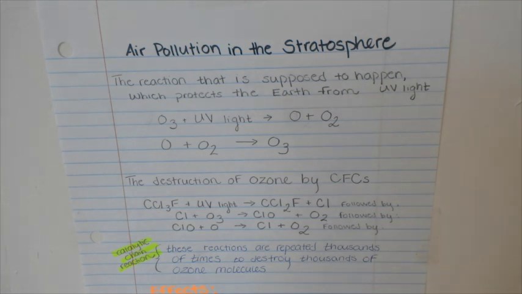So in my previous video, we discussed air pollution in the troposphere, and we do not want ozone to form in the troposphere because it acts as a respiratory irritant, scars our lung tissue, kills plant tissue, and it's just not a good thing.